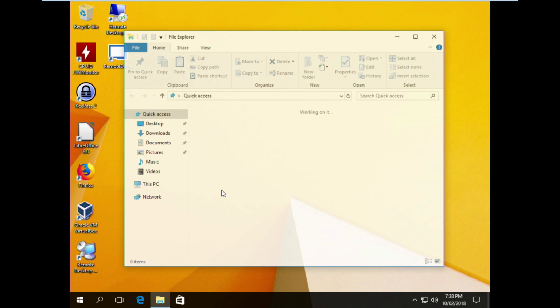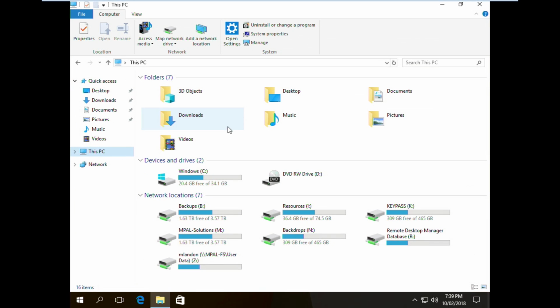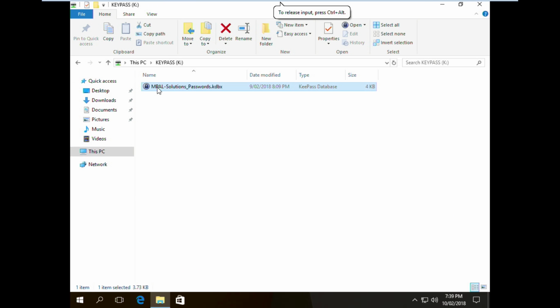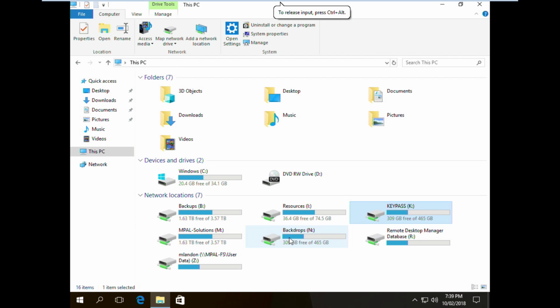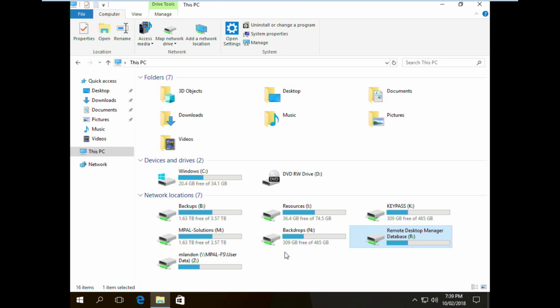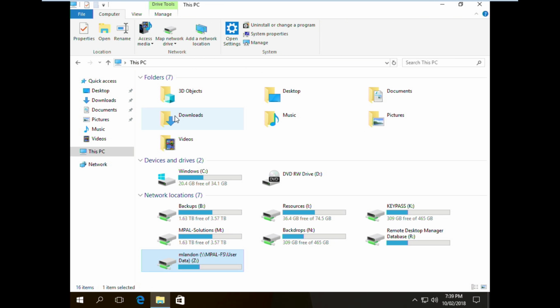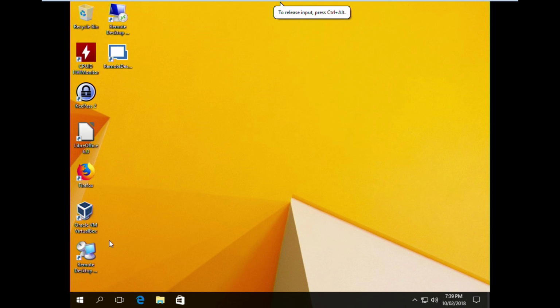The last thing we're going to check is, because this is in group policy, we should have our network drives mapped, and they all are, which is fantastic. That's because I'm using a domain controller, and I've set this up in Group Policy Management. We also have KeePass on here, so we can log in to our passwords. Our remote desktop connection database is on here. We have our Z drive, so all of our staff have their desktops and their documents and all kinds of things like that mapped to that folder.